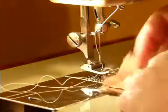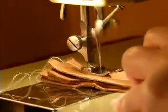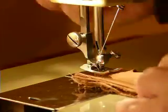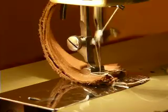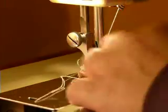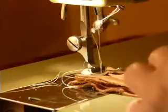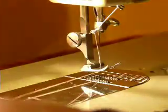How about 4 layers of leather? This is medium grade leather, not sure of the ounce weight. Raw leather. Of course, if you're going to do leather work often, you might want to invest in a walking foot attachment, only because it helps the feed dogs and the motor pull the sticky fabric through. It's less stress on your motor. Whoops. Helps put the foot down. 4 layers of leather underneath, smooth as can be.